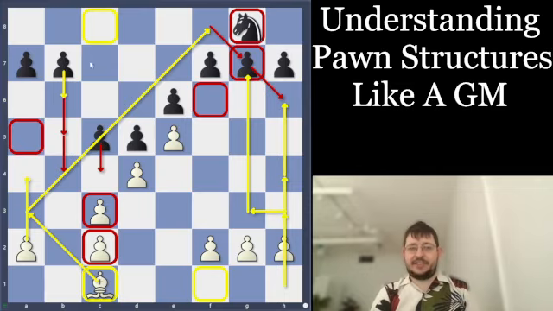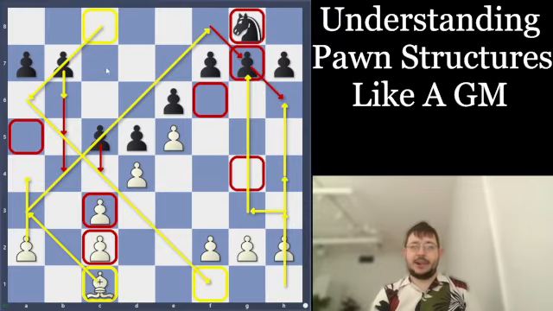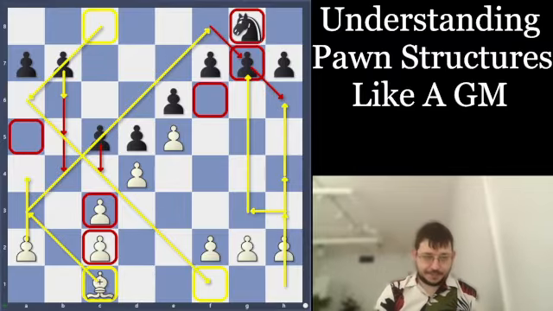For black, the main strategic idea is basically to trade off this bad light squared bishop with b6, bishop a6 in different versions. Only really in the queen g4 lines do you not see that come up so much, because white's play there is a lot more move by move based. But those are some ideas you can work as a starting point. I know it doesn't tell the full story, but it's definitely enough, I think, for these editions not to feel completely overwhelming the first time you see it.